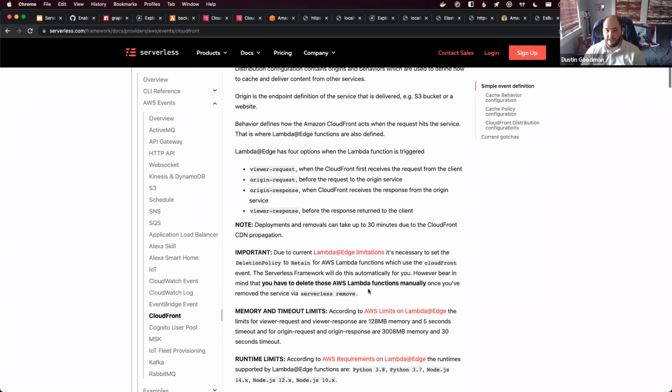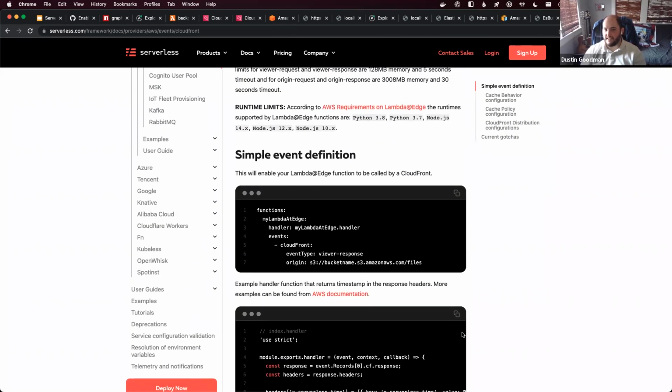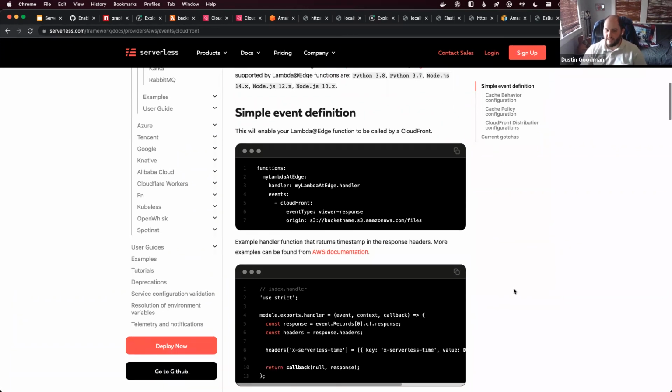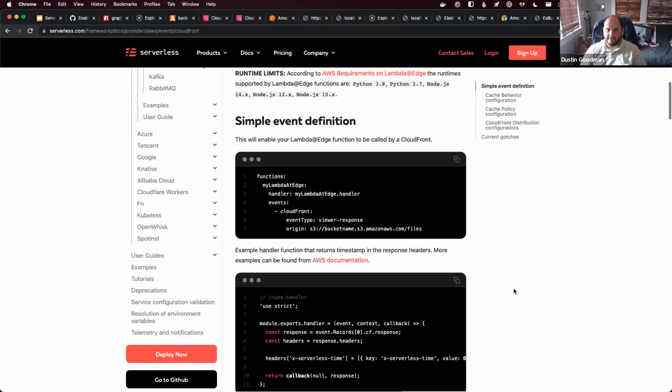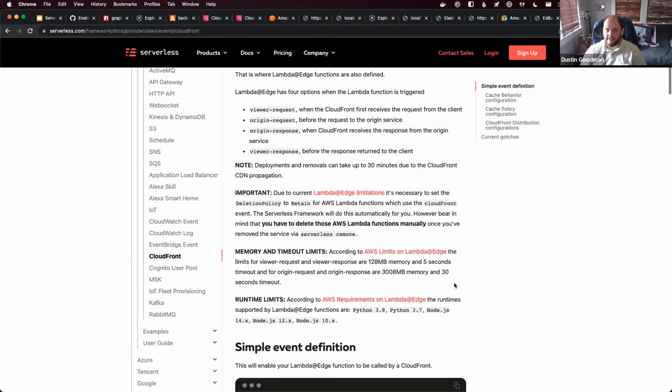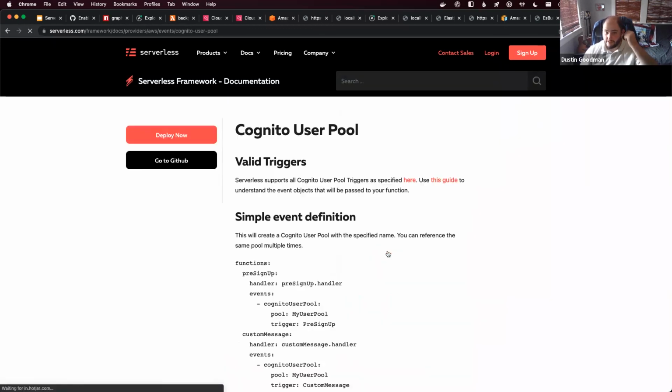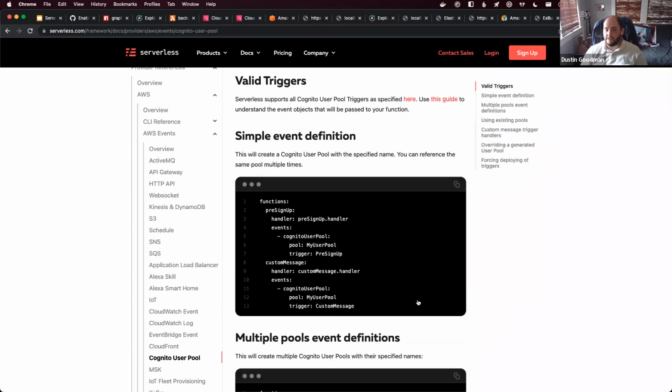If you need to set up some CloudFront, highly recommend looking at this. I didn't mention this earlier, but you can actually serve and deploy an entire Next.js system from Lambda. Former coworker of mine did it. It was a really great setup. I don't know if I would prefer it over Vercel or Netlify, but it's definitely something worth looking at. But there's all the responses and examples here. There's some documentation out on the internet about how to do it. Cognito pools, if you're using those for authentication, set up on how to do all that.